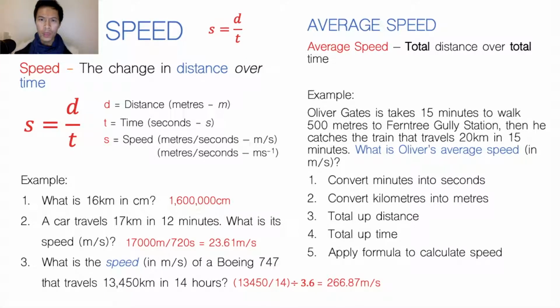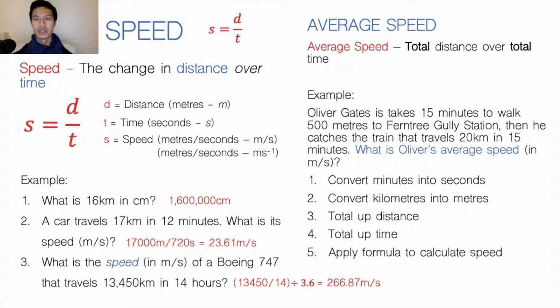Okay. All right. The second aspect of speed that we need to understand is that speed rarely stays the same. For example, if you are driving along a highway and you're going at 80 kilometers per hour, you're never really going at 80 kilometers per hour. You're most likely going to be straddling 81 to 79 and so forth.